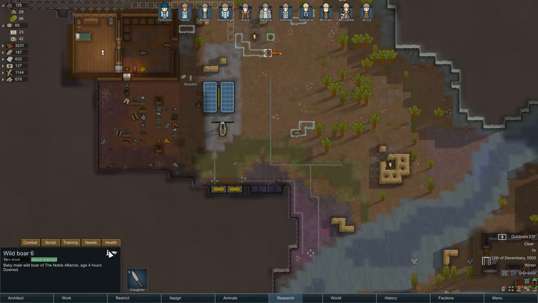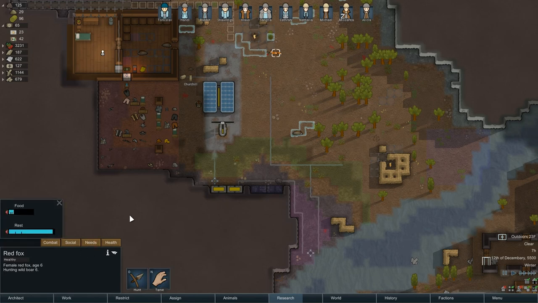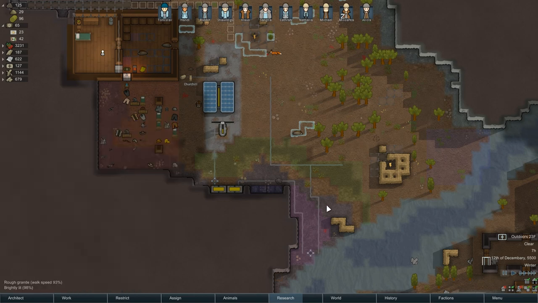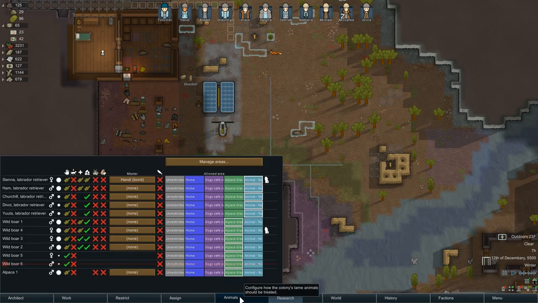Yeah, fox, there, and needs, you're hungry, that's why you're doing it. Okay, and you, health, have already just got scratches. You're still salvageable. I had somebody set, trained for attack. Animals. Wild boar 1 and wild boar 4 are set for rescue. None of them are set for release, except for the Labradors.